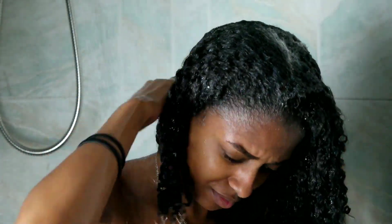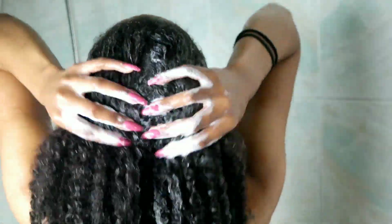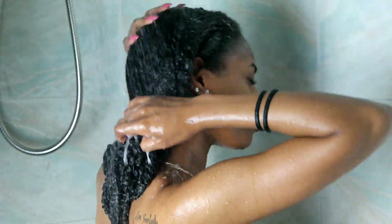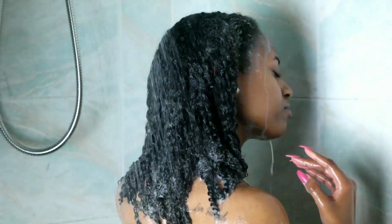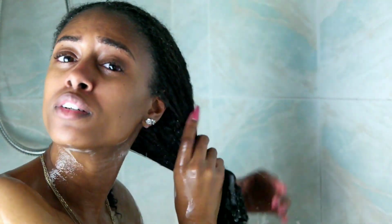$3. Y'all know I like to ball on a budget and products are expensive, so this is a really good alternative to some of the expensive hair products. Basically what I'm trying to say is, a lot of the more expensive hair products or hair shampoos don't really clean as good as they honestly should, and you're spending all of that money. So I feel as though, why should I spend all of that money for a brand product when I can just go to Garnier and spend $3 and get my hair nice and clean and soft and everything.